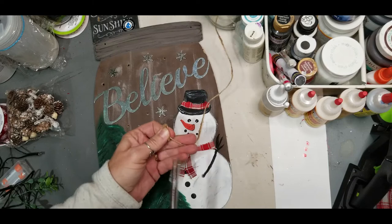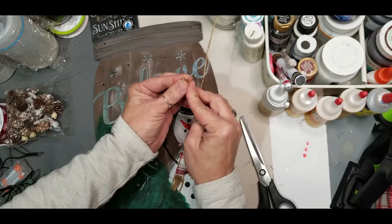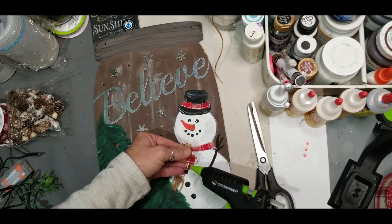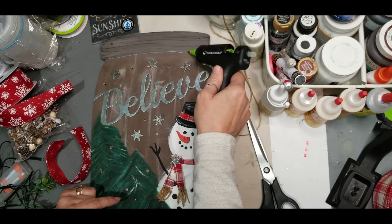Once the glue dried, I took my scissors and cut it to create the fray. And I did the same thing for the other tail of the scarf. I left it loose, the other one is glued to the board. It's just the way it took form. Just work with it.